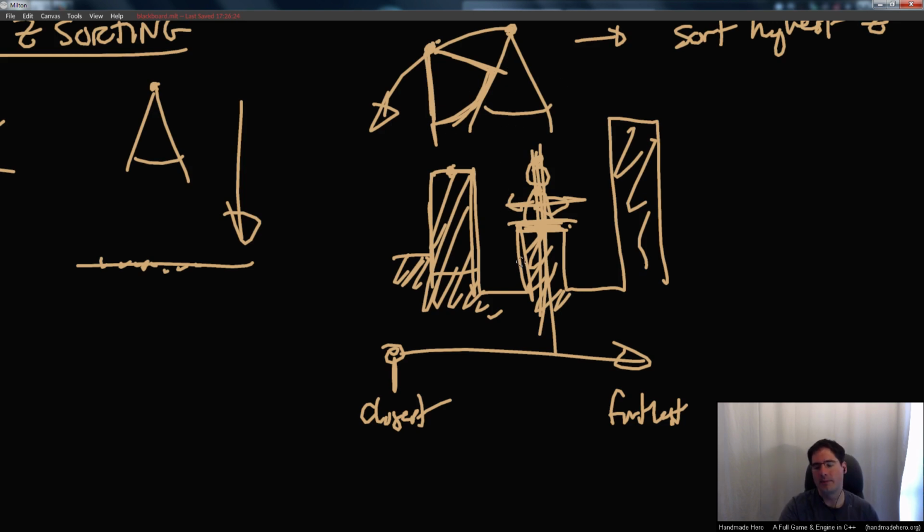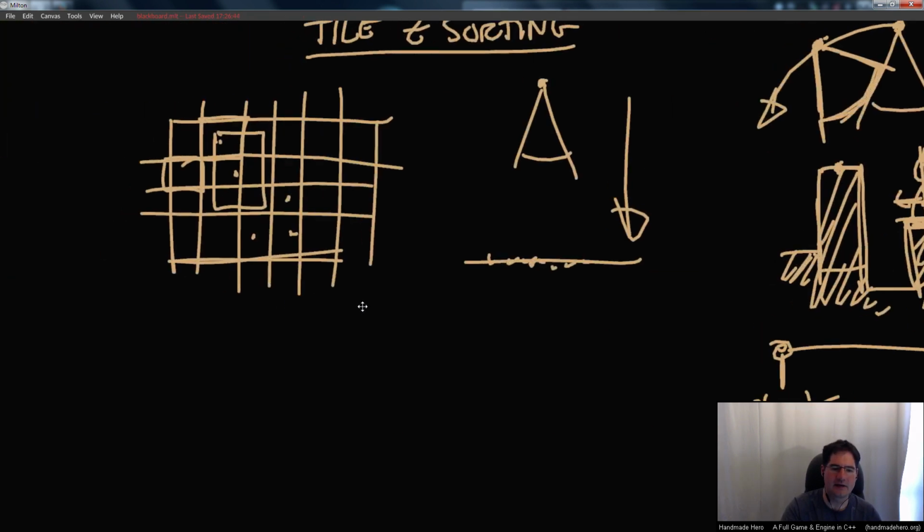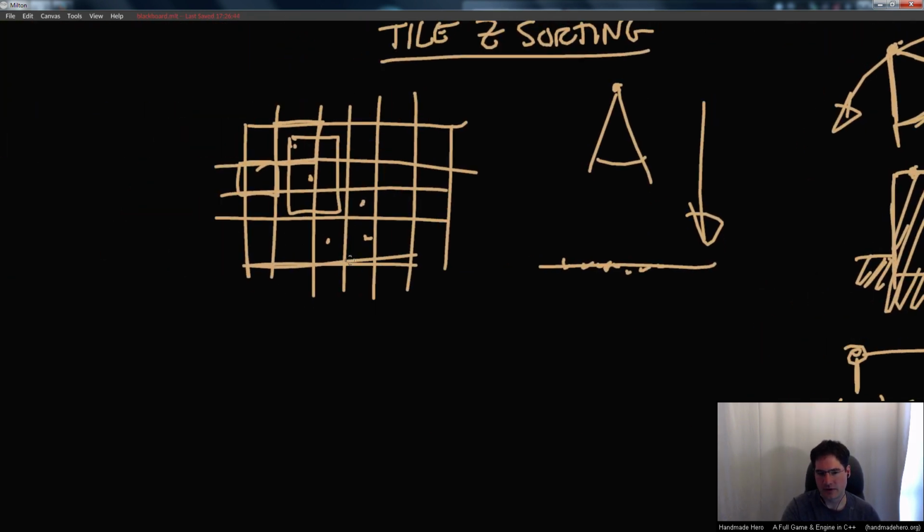I think maybe the part I was missing is that it does appear to be true that, absent any other information, you can always draw in this order. We know that we're always going to encounter these things before we encounter these other things. So maybe really what we need to do is quantize people into tiles and sort them inside the tiles, because that's really the only way we can make sense of what should be happening, right?